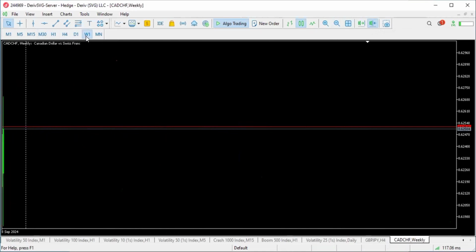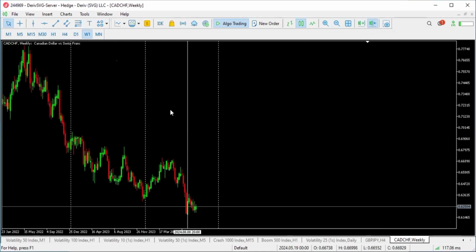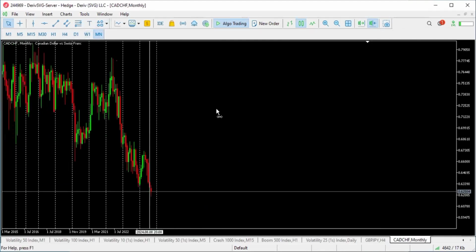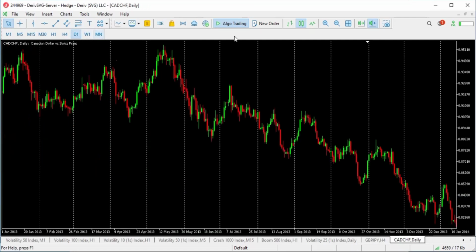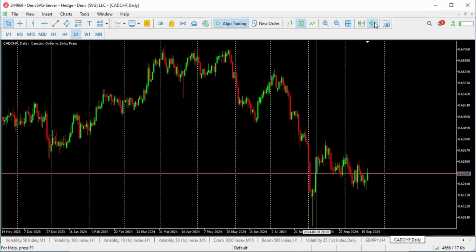On the weekly chart, the periods are separated into years. From here to here is a whole year of data. Even on the monthly chart, from here to here is a whole year of data. That's basically that. This is very important because in learning how to count the market maker levels, we are going to be applying that knowledge. That is why it's very important that you know how to identify that.